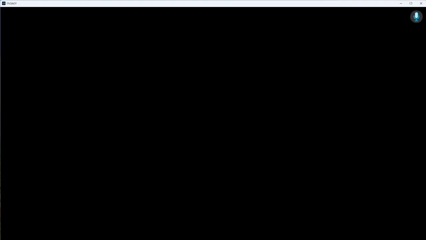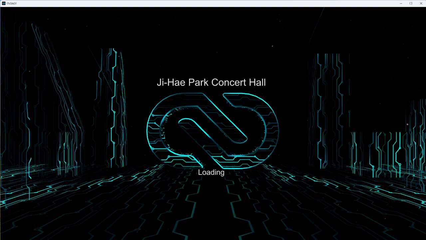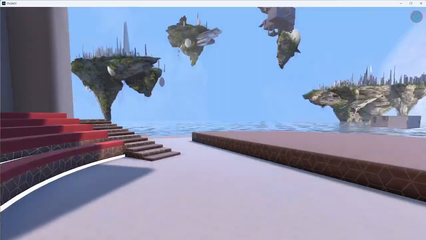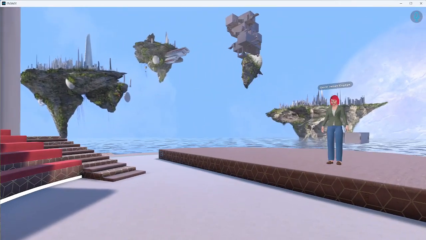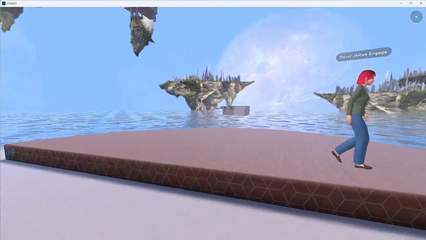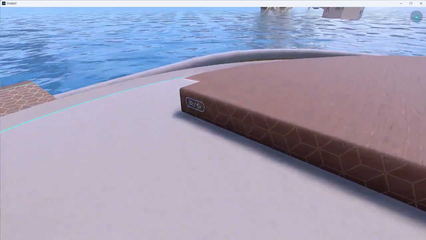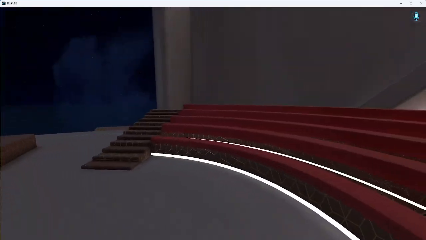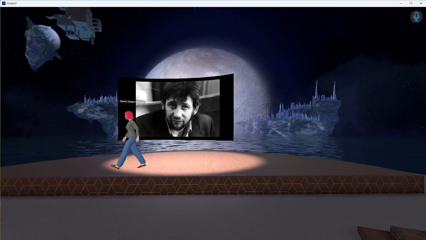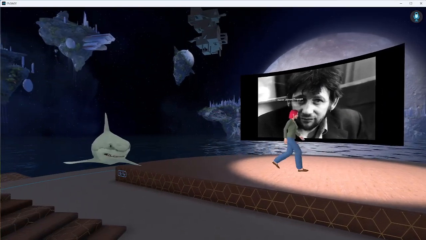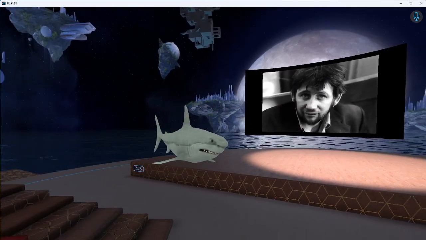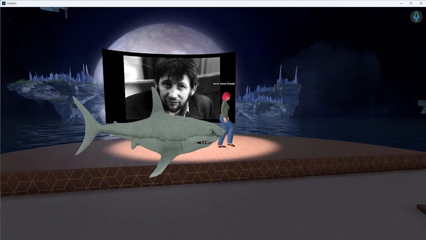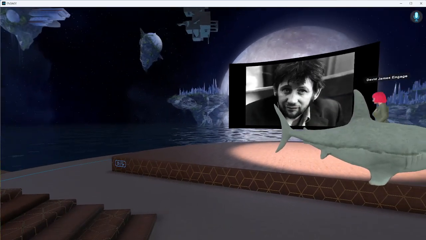So you can see I'm loading my lesson file off my own device here, off my own computer, and you'll see it's loaded up, and it should play for us now. So there we go, it's playing. And if we change night or day, this shouldn't affect it. And you can see there's my media is playing, and my animating shark has shown up. Okay, so that's just how to get your sequence file.